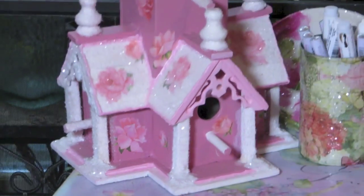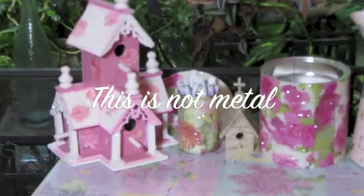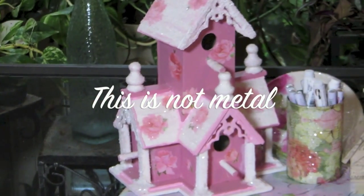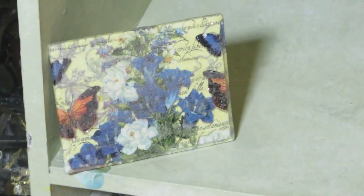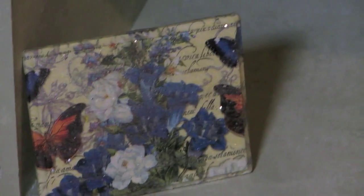And then this is one of those birdhouses that I found for a very good price. It was just a plain dull white, and I had to decoupage it. The instructions for that are in my book. Then down there, that's just a little pretty piece of wood. You know, you could get those wooden pieces in the craft store. I don't know if you can see it. You can see a little bit of it as I move the camera.